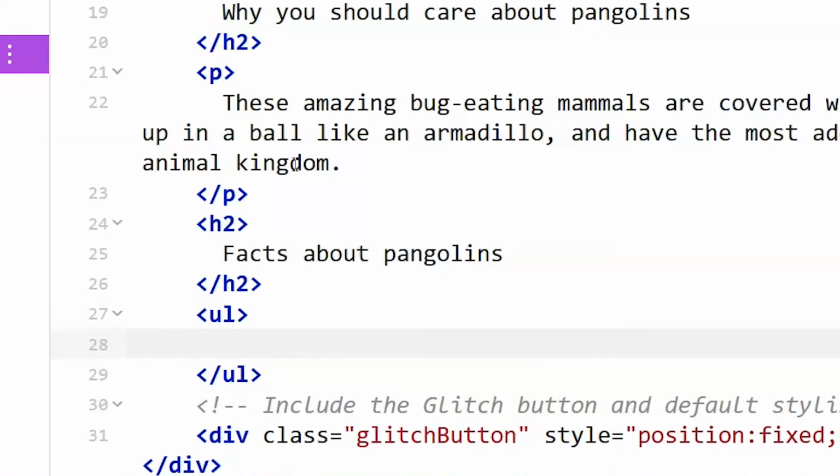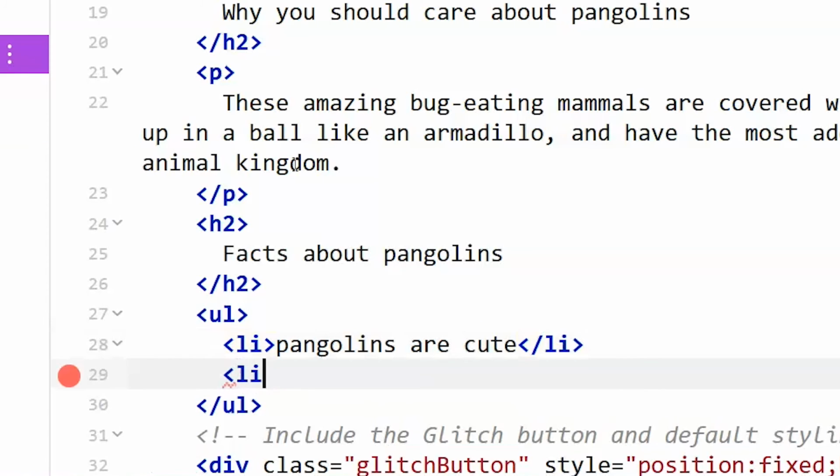Now each item inside that list has its own tag too. So I say inside the UL, LI for list item. And then I list a fact about pangolins. Pangolins are cute. And for each bullet I want to make, I add another LI.